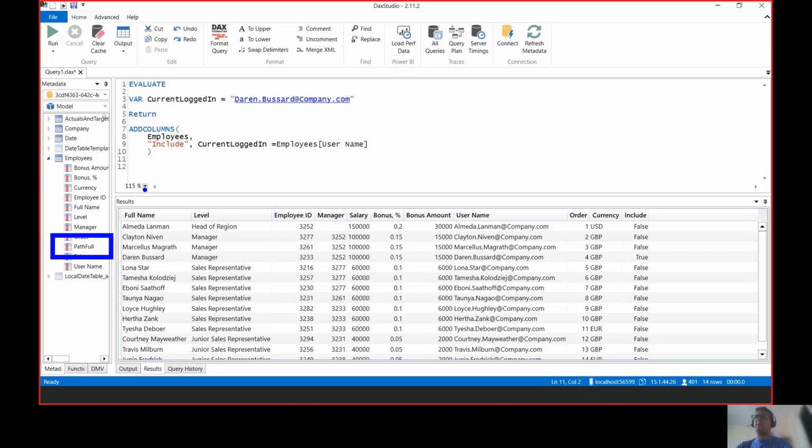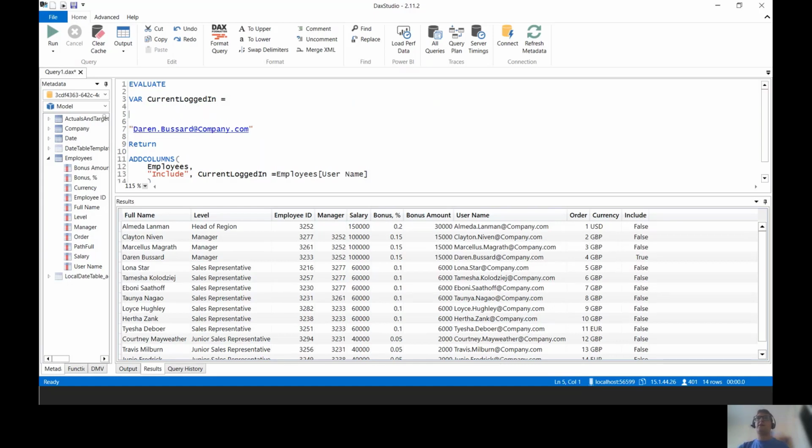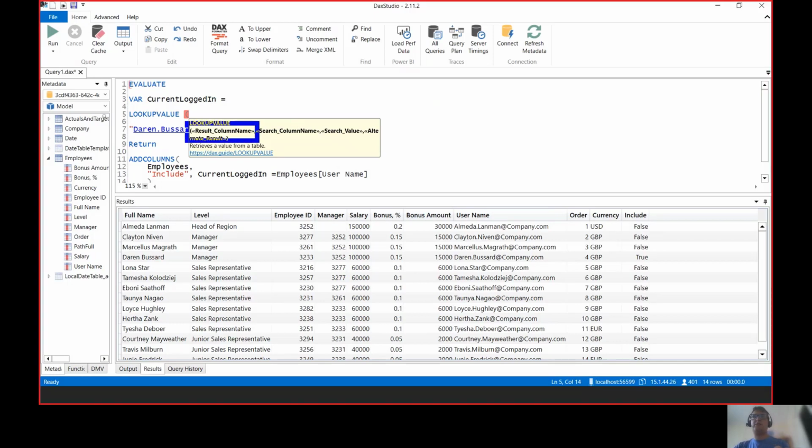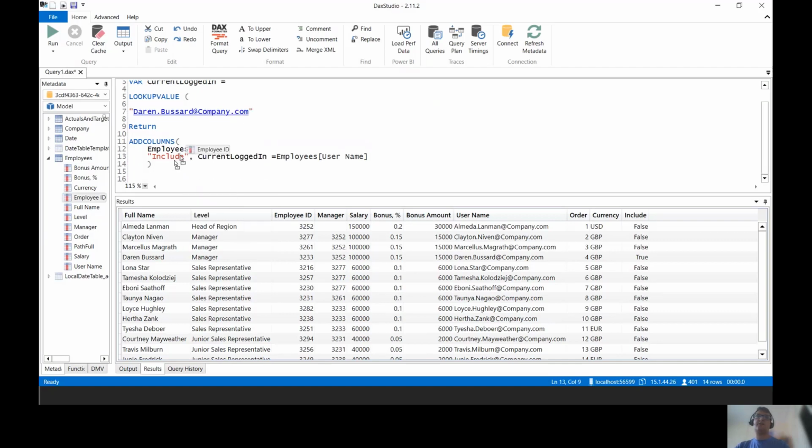What we're going to do now is return the true or false for Daren and all of Daren's reports. So first thing, we're no longer going to be able to use Daren's username. We're going to have to use Daren's employee ID. So we're going to find out what Daren's employee ID is. The way we can do that is we can use something called LOOKUPVALUE, which works very similar to something like a VLOOKUP or an index match within Excel. So in LOOKUPVALUE, the column that we want to return, and it's already given that to us, is going to be the employee's ID. So let's just drag the employee's ID over here.